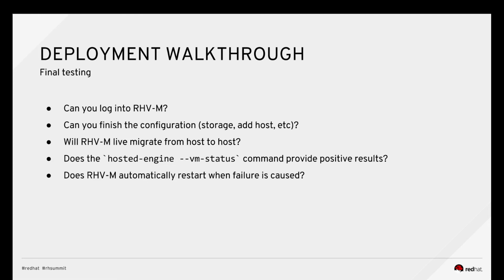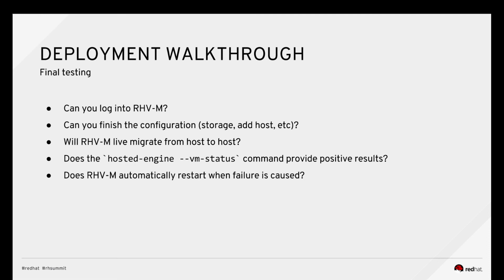So, final testing for your environment, and I can't recommend this enough. This is really important. You want to make sure that you do this once your deployment is done, but before you go through and actually try and add production hosts and add production VMs to the environment. If you can actually log into RHV-M, that's a big deal, because that means that all of the web proxies are done, and that JBoss EAP is installed correctly. If you can finish the configuration, the storage, adding the host, that means that RHV-M can actually go out and talk to all of the different pieces that it's supposed to.